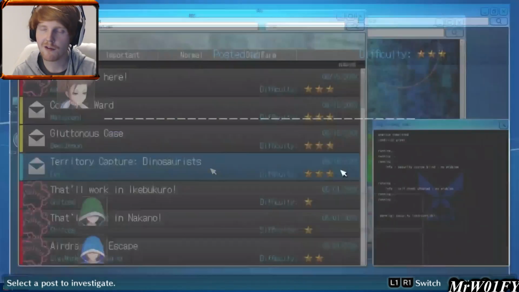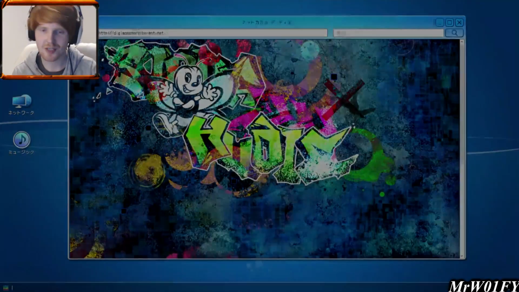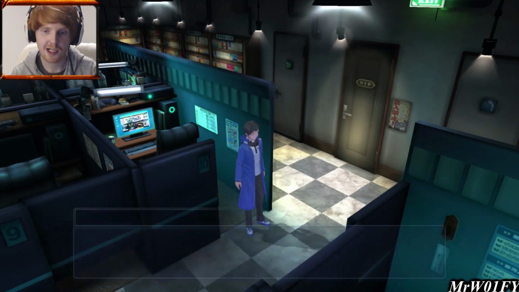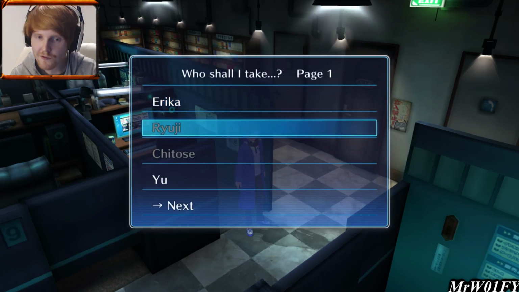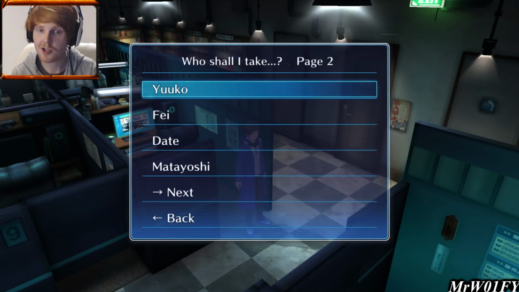I'm going to jump into the territory capture next, guys. This is probably going to take a while, so that's why I want to do this one first and try and get it out of the way, okay? It's going to be a group battle. I feel like I better take some company. Now, 9 times out of 10, the group battles, what am I talking about? The territory battles are quite tough.